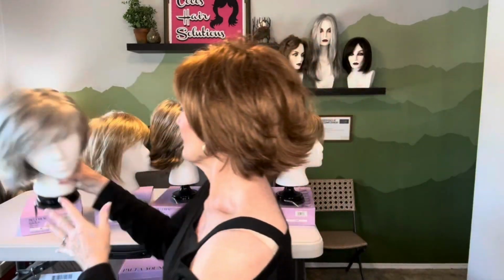Having that brighter color around the face and in the front of the wig and having it graduate naturally, it even makes it look more natural, doesn't it? But this is a beautiful example of what these salon formulated colors can do for a wig. It can make you look like you just got out of the salon. Or, you know, that half of it's already yours anyway. But this is Silvery Moon, SF 5160, and you'll find that I buy a lot of my wigs in this Silvery Moon color. And there are other brands that have their own version of Silvery Moon as well.